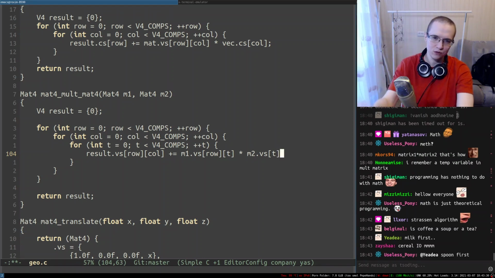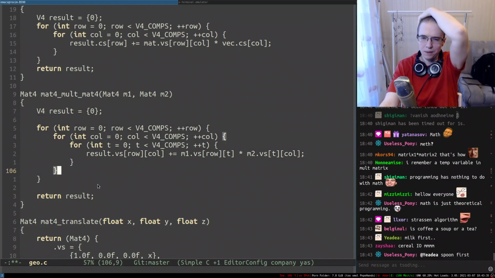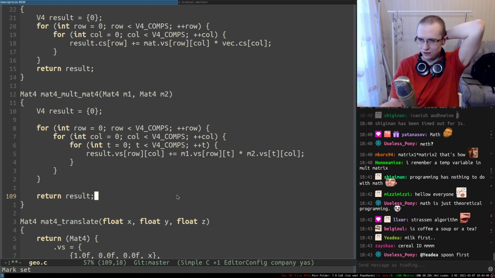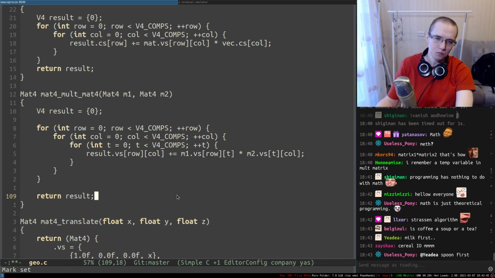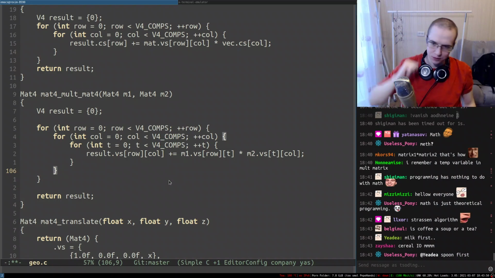We're iterating quickly rows, but we keep the columns like that. So this is roughly what we're doing. I think this is the multiplication that we need here. Did I make any mistake in the multiplication? Can anyone tell me?